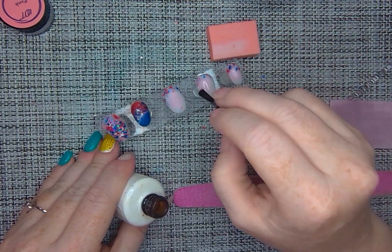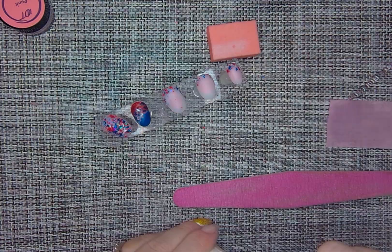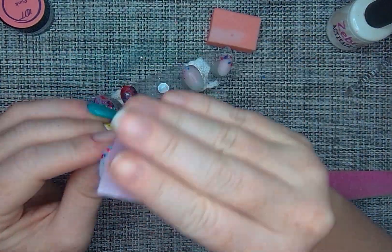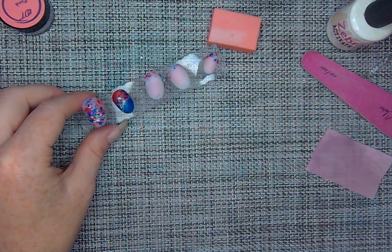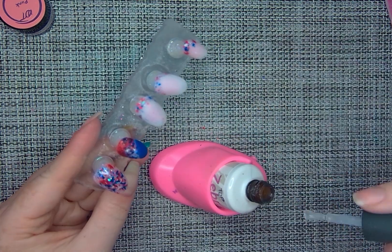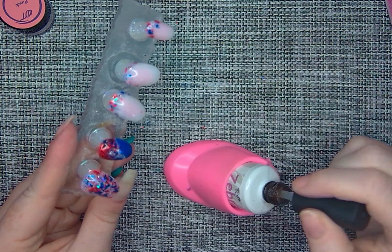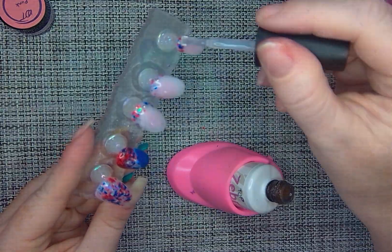Here we go with that second activate. I think the second activate is critical to getting your top coat to harden quickly, but you do need to wipe it off with your alcohol — at least with my liquids. Basically about the time it takes to do all five nails, then go back through and wipe with alcohol. Then I do a quick one-two-three with my top coat so I don't contaminate my brush, and then go back and do a little bit quicker pass to get them all nice and shiny. That second layer of top coat is really what gets them shiny.